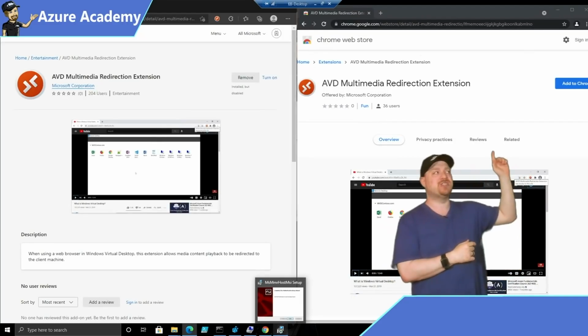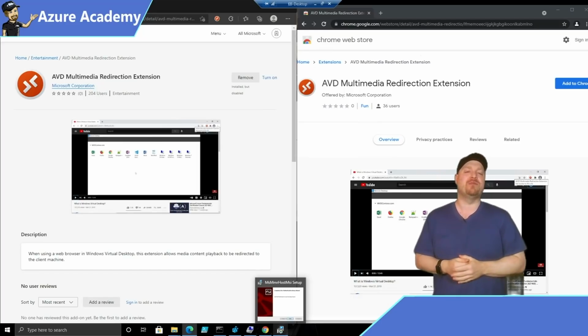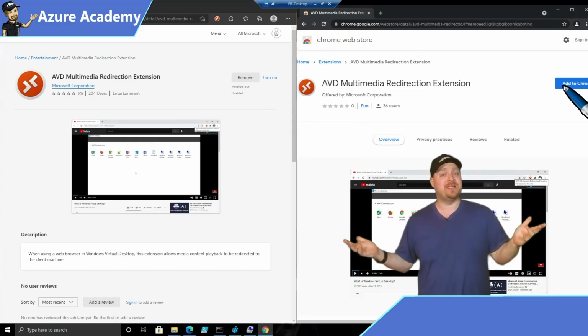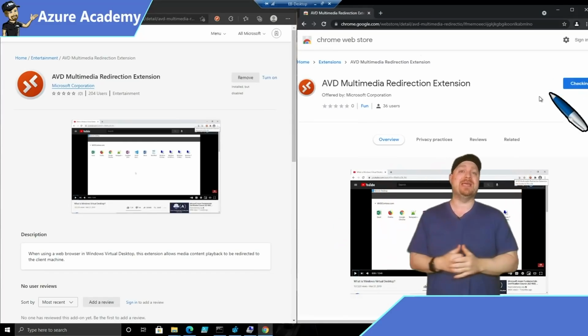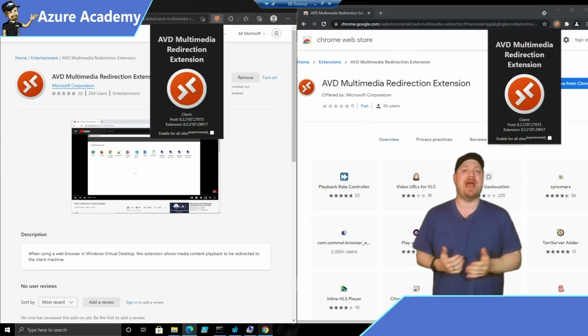And we're actually going to install the Chrome extension manually since it's not going to happen through the service. And if you've never installed an extension before, it's just usually one click and you're done. And now up in the browser, you can see the icon for AVD, letting us know that the extension is ready to roll. Now, the next thing we're going to need to do is add a registry key.